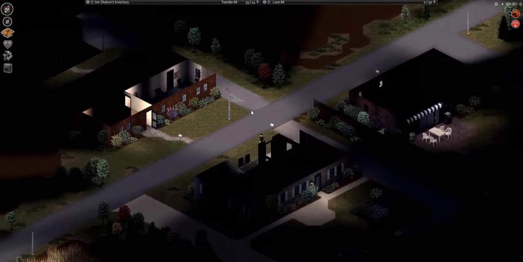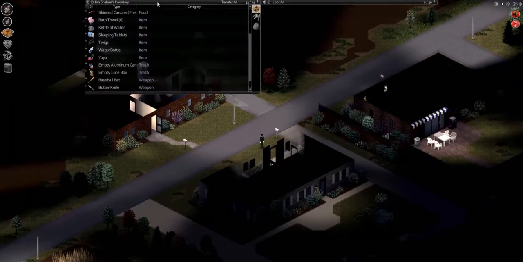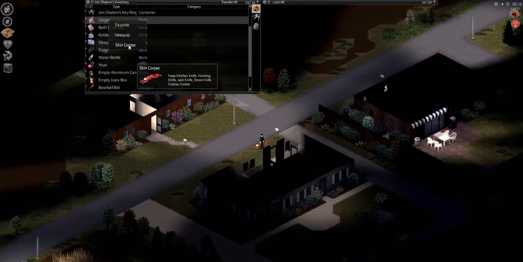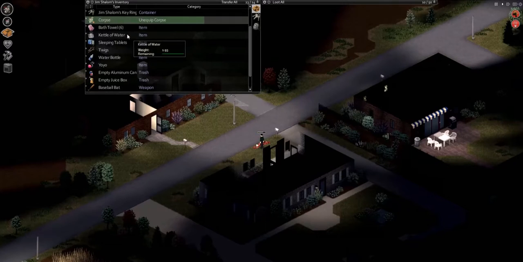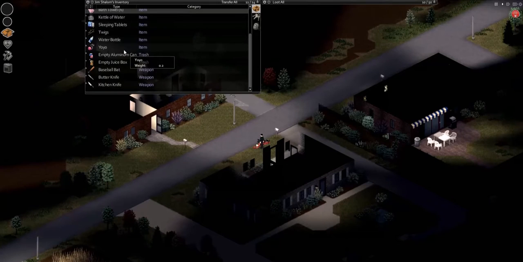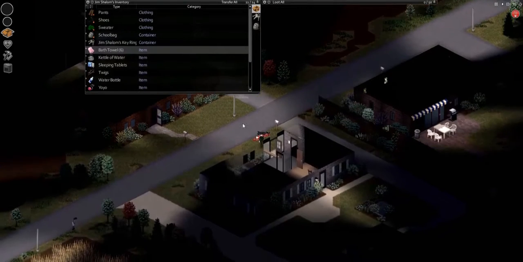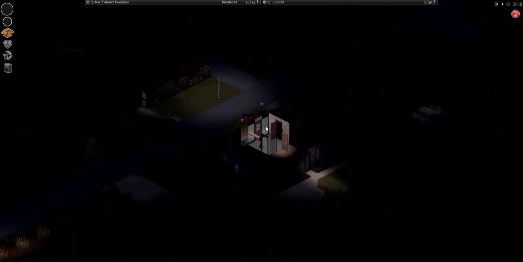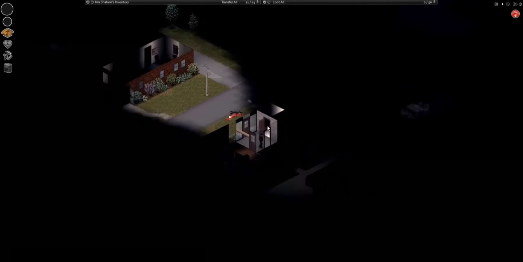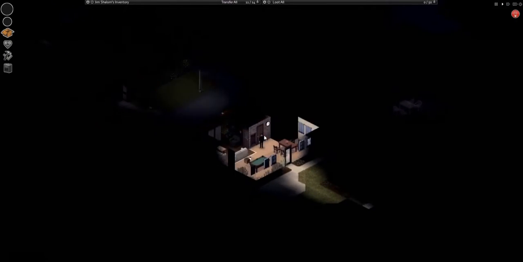So a quick look around. Drop a few things here. These corpses can be left outside as a sign of, well, destruction. Zombies, keep away, because this is what will happen to you. Not that they can think in any way, but still, for our benefit, we'll keep it outside.